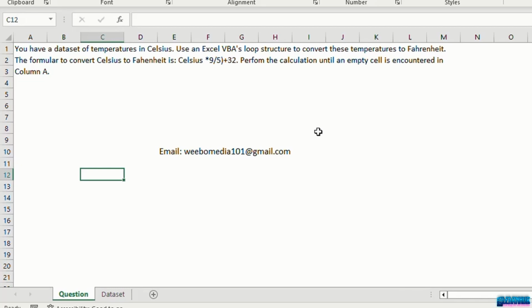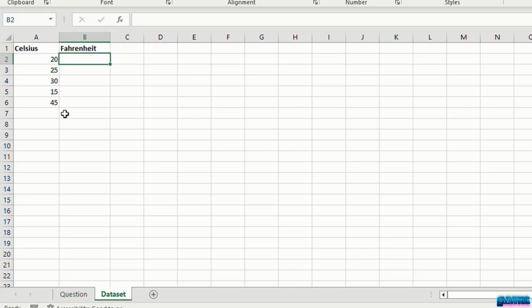I already have the answer. So if your answer is wrong, I will return your email by sending you the answer, the VBA code and everything for you to run it yourself. So what I need is just the VBA code to this question. So this is the data set. You can send it as a text document file.